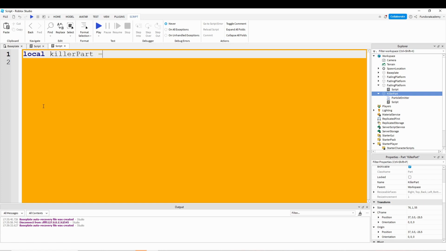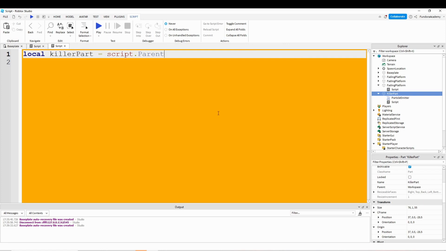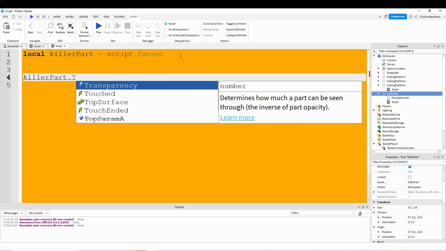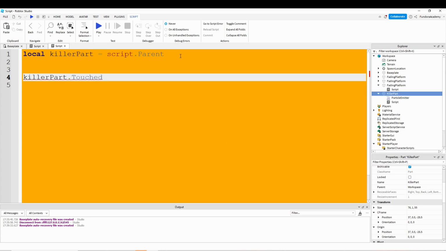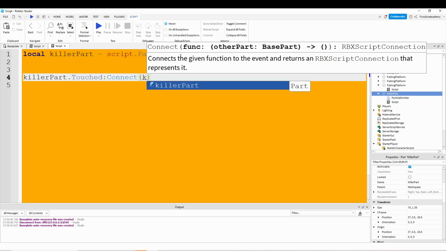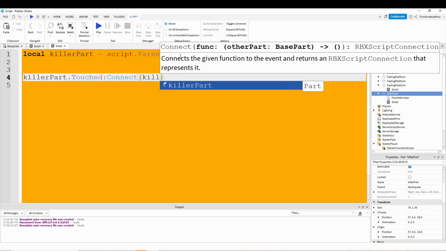Killer part equals script.Parent, because this script is a child of this killer part. When the killer part is touched, it will trigger the function. So .Touched:Connect, and let's call this function kill.